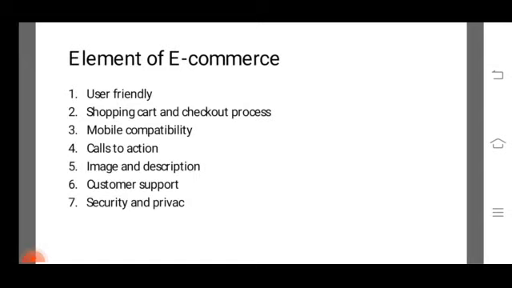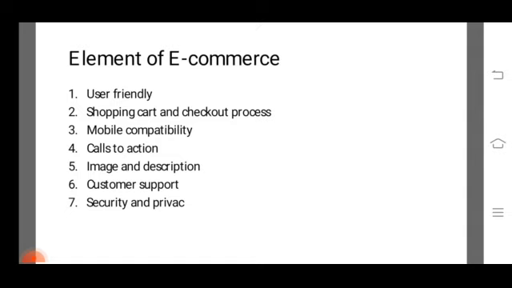Now, let's study the elements of e-commerce. The first element is user-friendliness. If your store is easy to navigate, you will have a greater chance of making sales from the start. The home page should be inviting, encouraging visitors to click on products or categories of items they are looking to purchase. The search bar should be easy to find and quickly list all applicable items that are currently available for sale once the user types in their query.